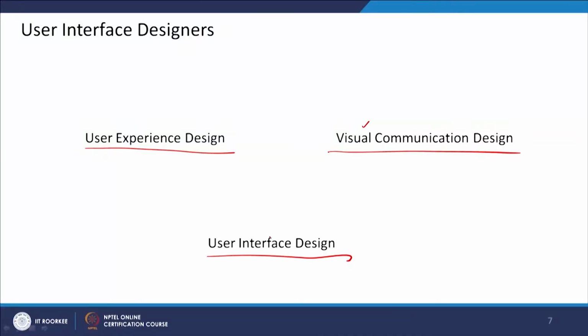Visual communication designers mostly design the graphical content of the interface. So first the interaction designers or the user interface designers design the layout of the web page or the web application, the information architecture. We'll discuss what information architecture is. Mostly it is the structure of the website and the web application or the digital media.